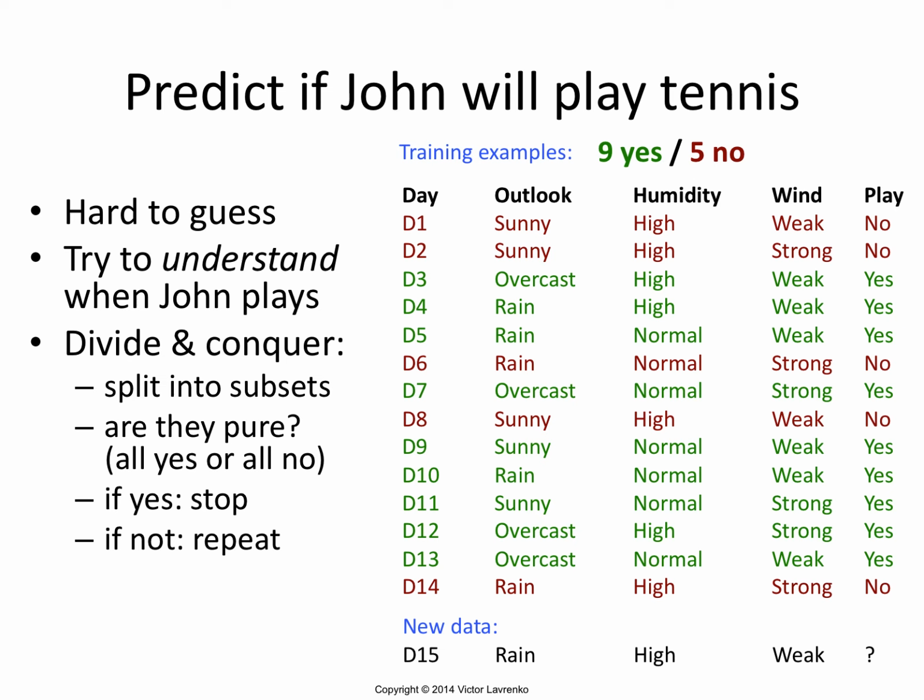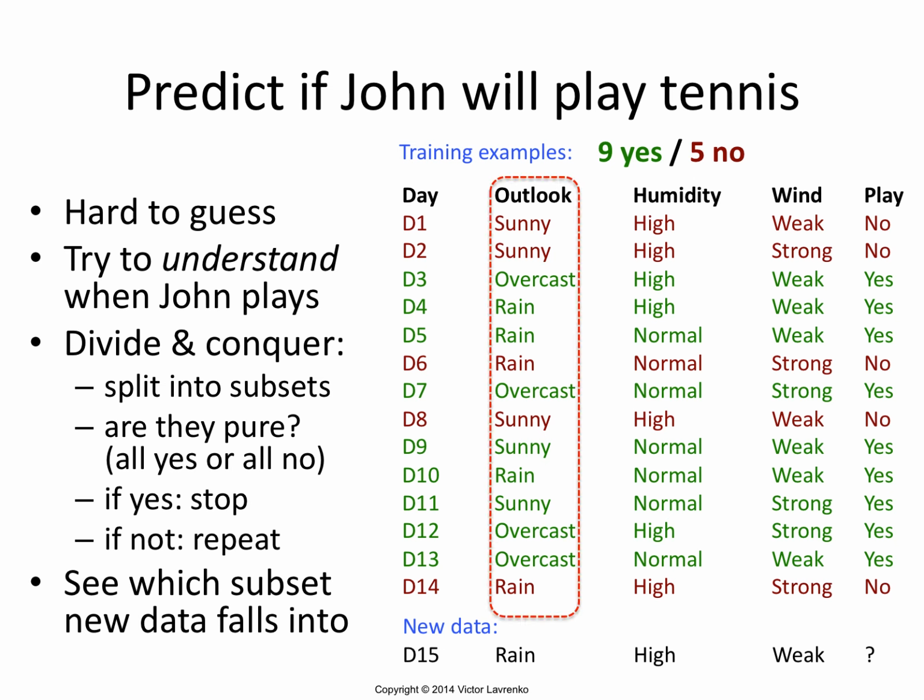We're going to take our training data set, pick one of the attributes, and use this attribute to split up the training data set into a bunch of little training data sets. Maybe we'll take Outlook. Outlook is either sunny or overcast or rainy. So we'll split up our data set into 3 subsets and then look, does John play consistently or consistently not play in each one of those subsets? If we find a subset where John always plays or always doesn't play, we conclude that that value of the attribute leads to John playing or not playing.